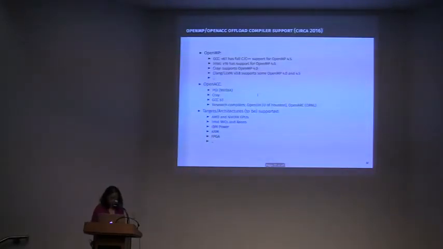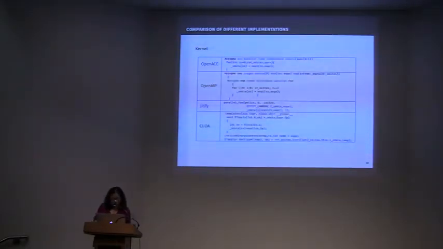And for the offloading compiler support, here is a probably slightly out of date list. This was a slide from last year, and you can see in principle OpenMP and OpenACC should be able to support GPU offloading. But for our specific application, because of the C++ features, using directives has been quite difficult for us.